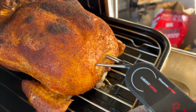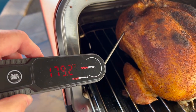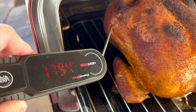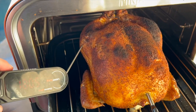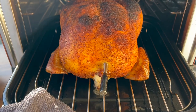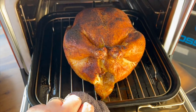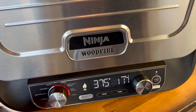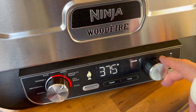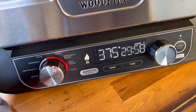We're 30 minutes into this cook. Checking the temps — breast is at 88°F towards the front, and the legs are tipping out at 179–180°F. There's obviously more heat coming from the back, so I'm going to flip this bird around to get the front up to temperature. The bird's mooning us now. The breast is only at 105°F, so I'm going to add another 30 minutes and come back to check on it.